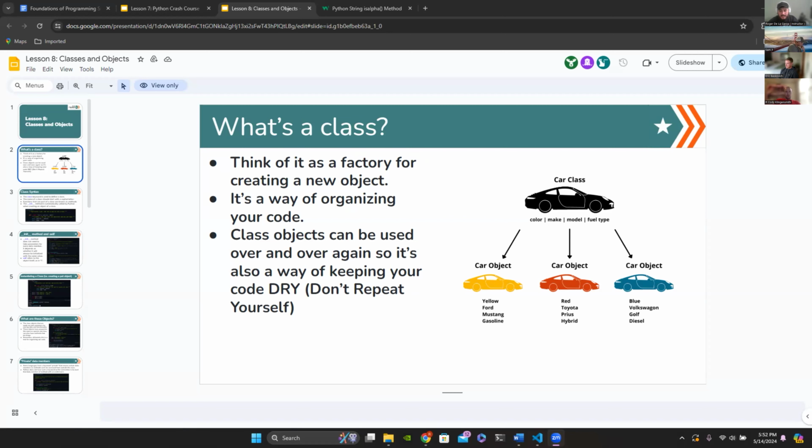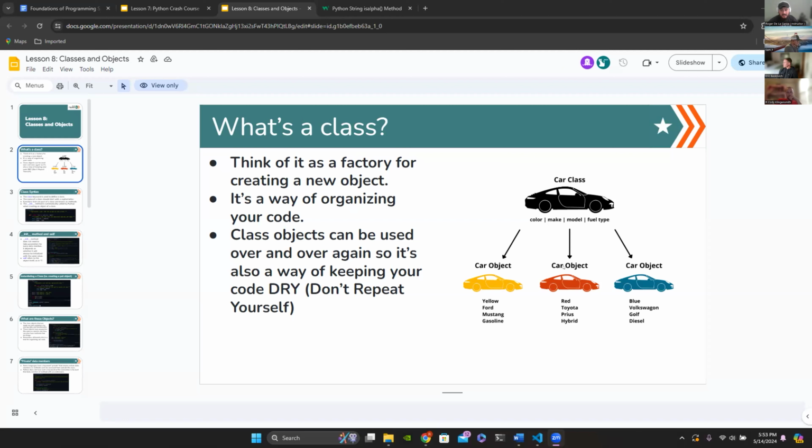When creating these objects, every single one of these cars used the blueprint from the car class to create itself. And here we see that they all have their own values. One is yellow, one is red, one is a Mustang, while another is a Golf. One uses gasoline, another uses hybrid, and one is diesel. So although these three are different, they all have something very similar. They all derived from the car class.